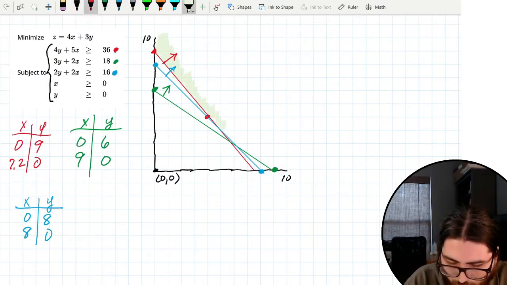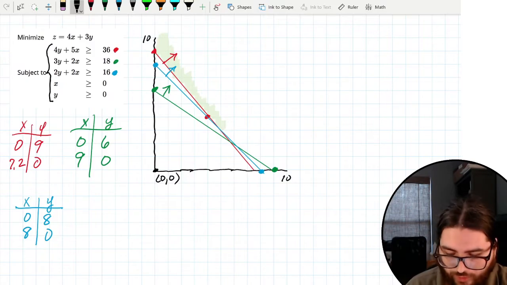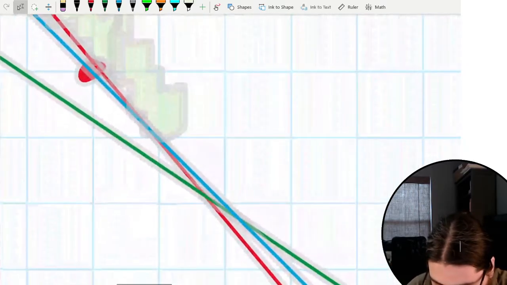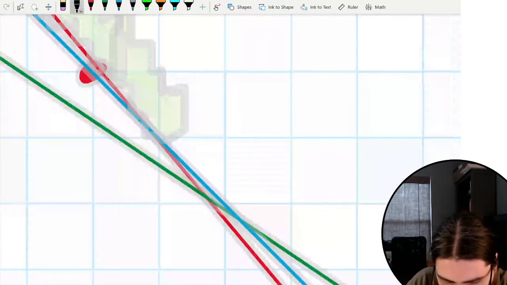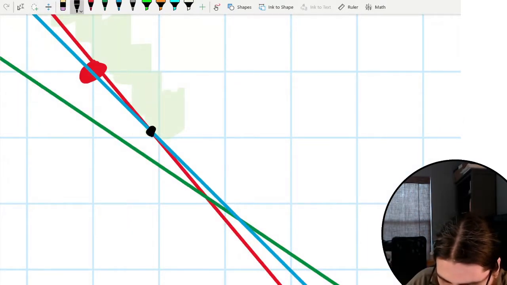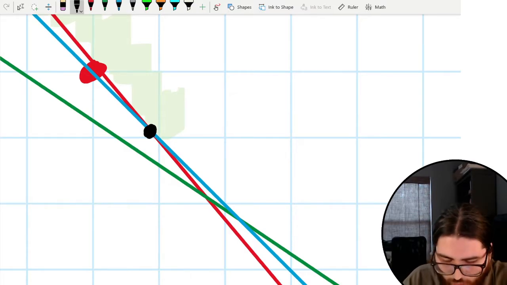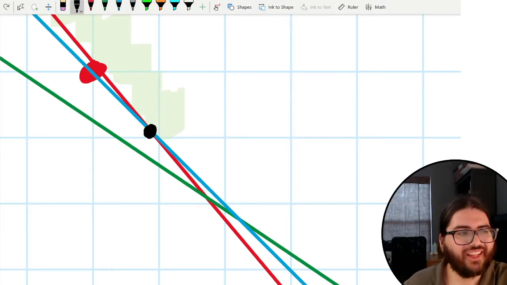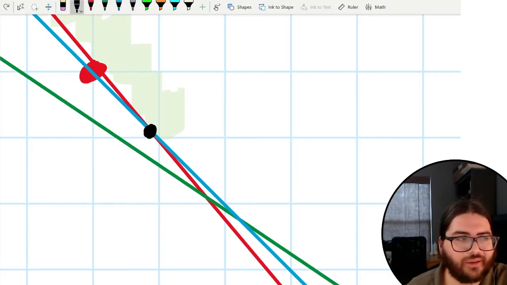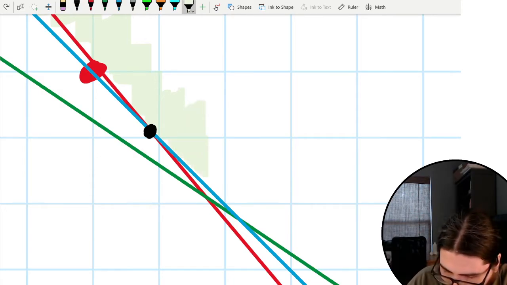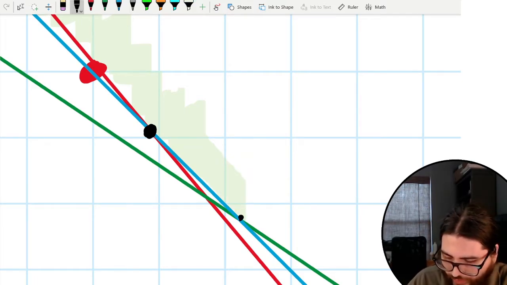There is a corner point here. I'm gonna zoom in on you. Nausea alert. There is a corner point here. Uh-oh, don't do that. I don't know what this corner point is yet. Because I'm zoomed in so far, my pen is very thick. There is a corner point here. I'll label it when I zoom back out. Staying outside of all the lines. Oh, looks like there's another corner point here.